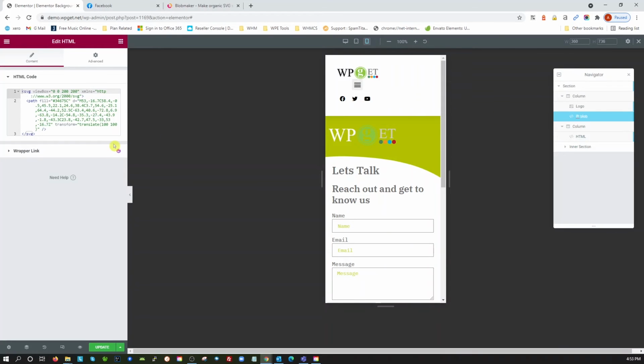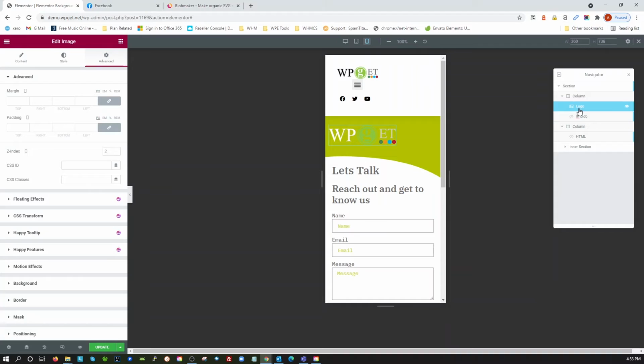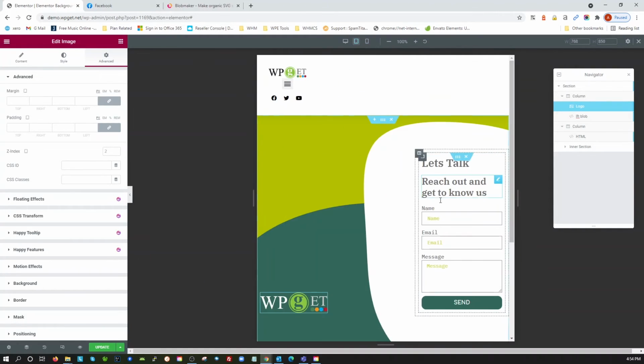Let's go there and we'll make the logo z-index, say, 10. And now we can click on that and move it around. So on a mobile, we might put it there. So, yeah. All right, now going back to our tablet, that's how it looks.